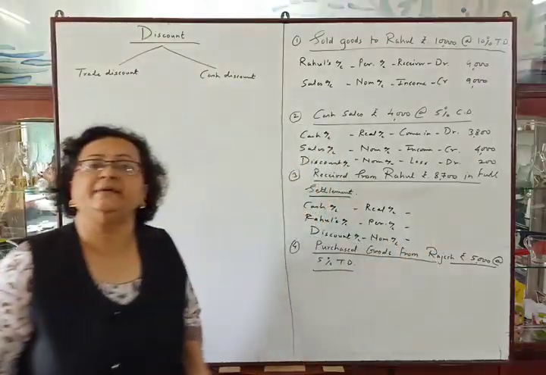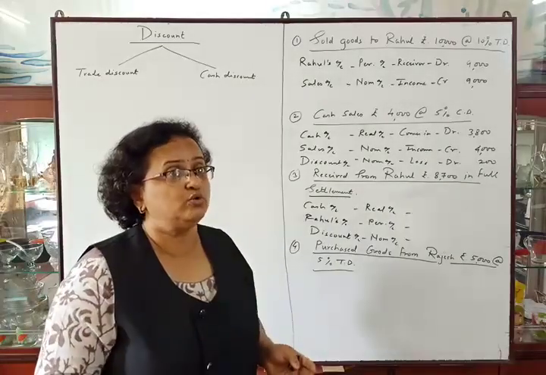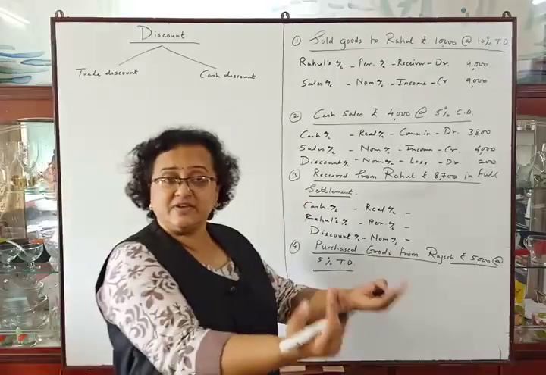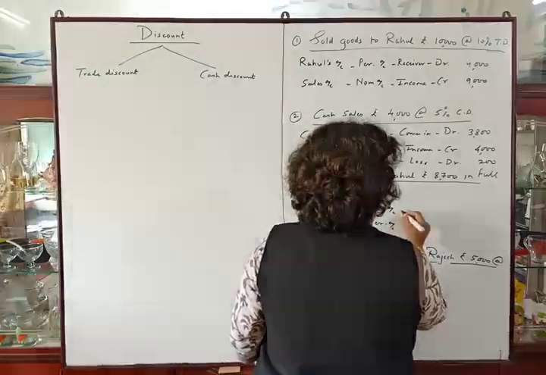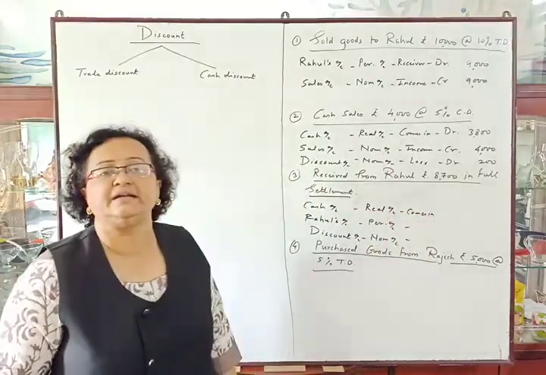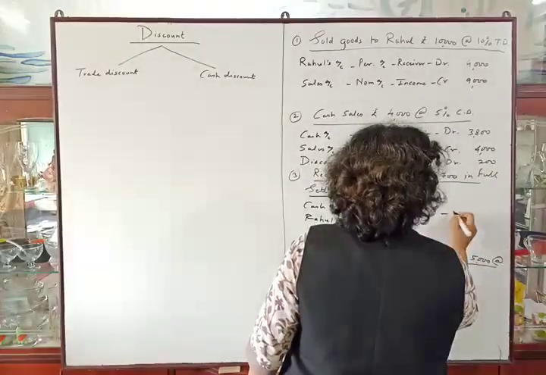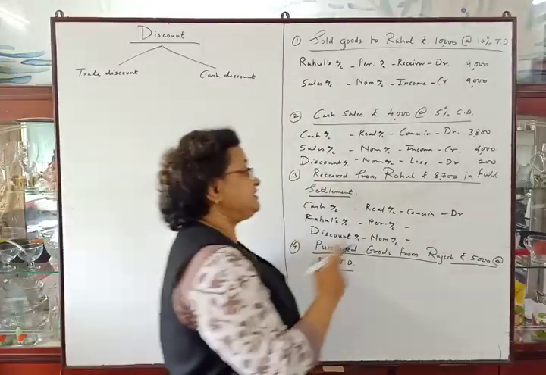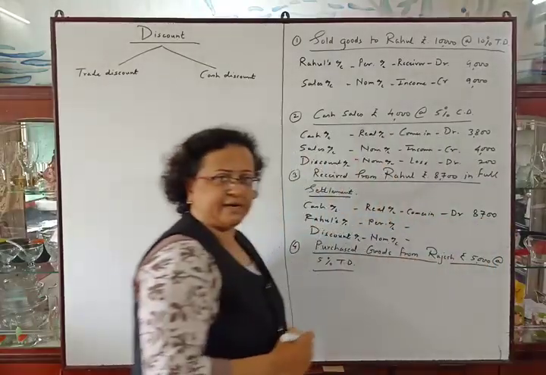So for deciding debit and credit in this transaction, we have to use all the rules, that is 3 rules of personal account, real account and nominal account. Here, we are receiving cash from Rahul, means cash comes into the business. And rule of real account says that debit what comes in. So this account will be debited. We are receiving cash rupees 8,700. So this account will be debited for rupees 8,700.